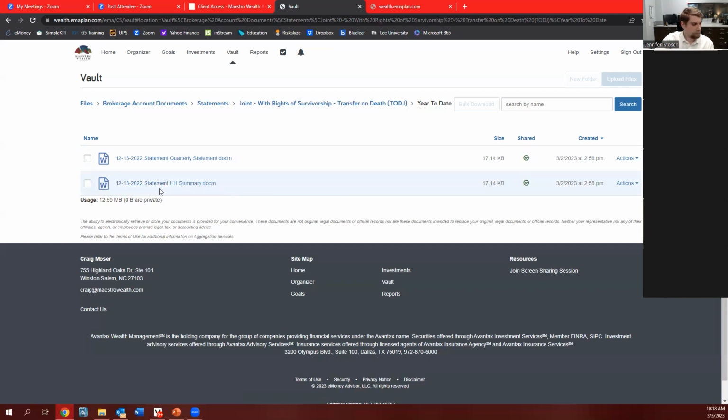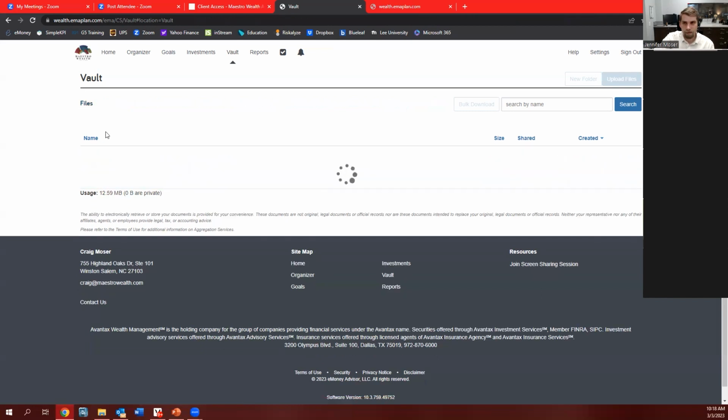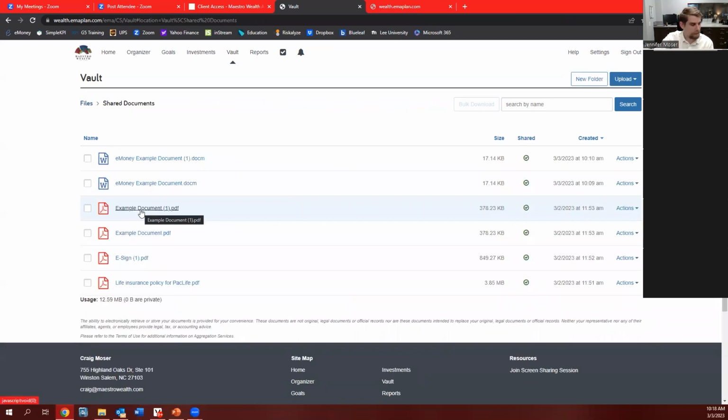And when we're discussing with the household, there's a form that we will be able to put in your vault right in here in the shared documents for you to be able to get in and sign. That basically makes it so that if I have an IRA, a Roth, and a joint account, it would be nice if I could get one statement that has all that information put together, instead of just 3 separate statements where I have to look through everything and figure out what it is. And that's what the householding statement does.